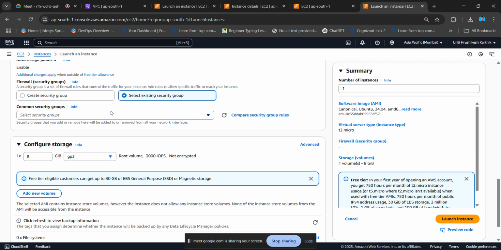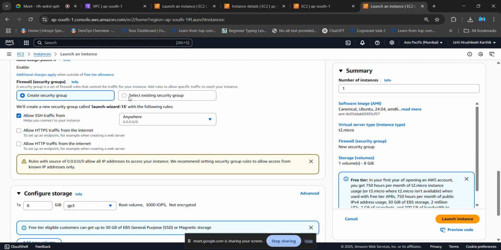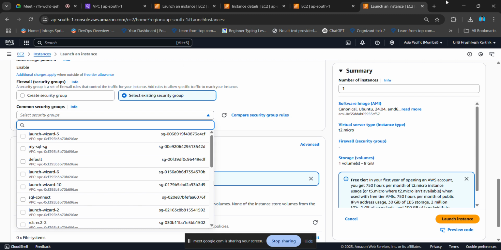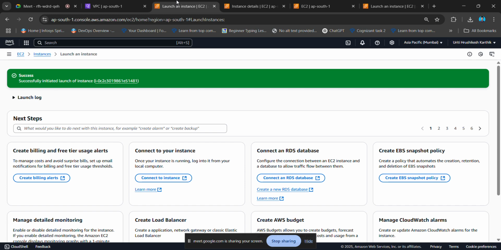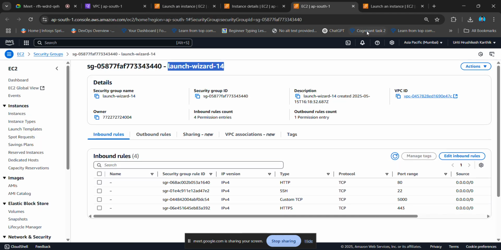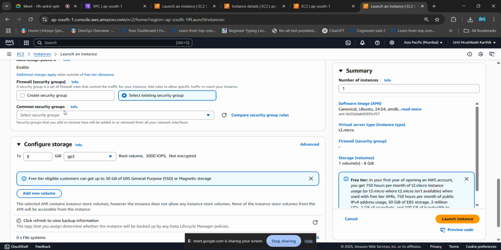Okay. The final time, in case I can find it. Launch Wizard 14. Actually, it shows it exists here, but I can't find it anywhere. Not to save time, I'm just wasting the time.